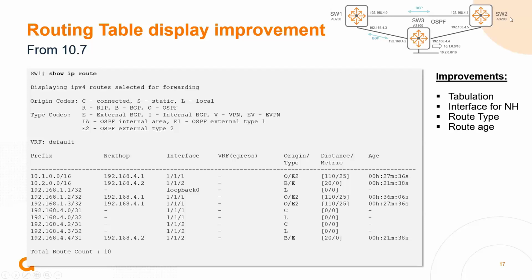I will go back to that topology that I showed you here in the show IP RIB. We will use that to explain. So this command is done from that switch 1 here. And what I constructed with that topology is typically where I've got the same route learned from 2 different routing protocols, to see the non-selected routes.